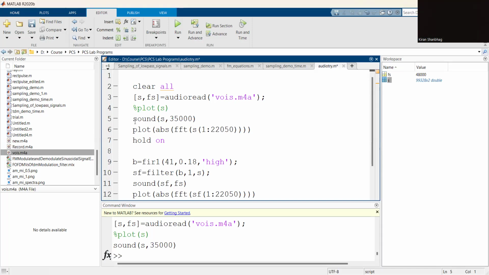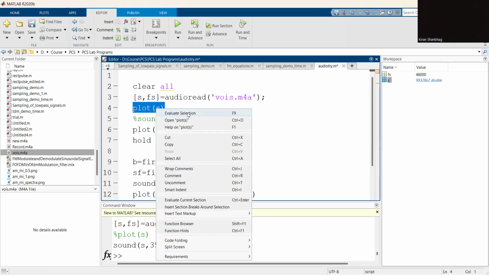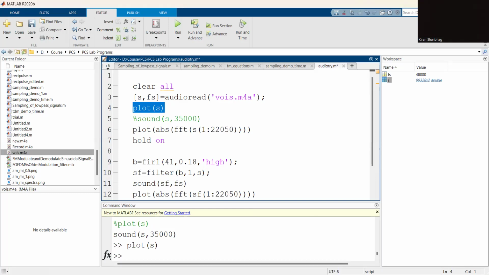So this I will comment out because it will keep on playing. Now I would like to show you the Fourier transform. We will just see 1 second of the audio. So from which second should I see? That's what I'm in a dilemma about, because in the first second there was no voice at all. Voice started only in the middle, right? So should I wait a second? Let us observe this. Evaluate selection. When did the voice start? Voice started somewhere around the middle.